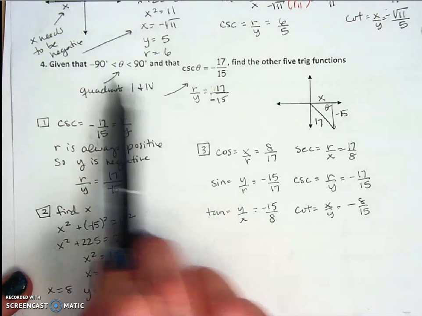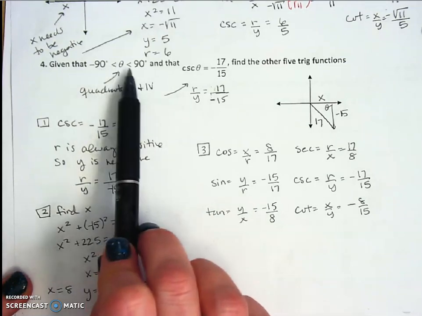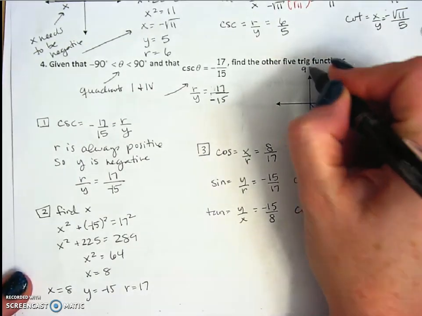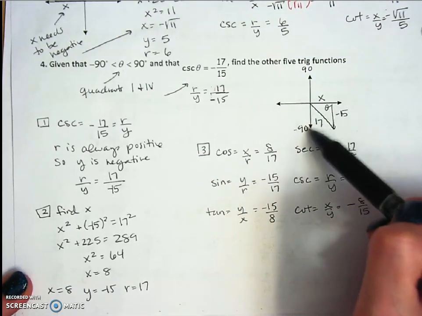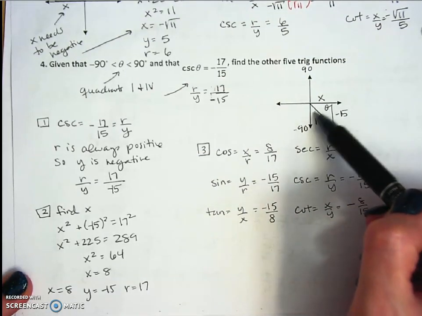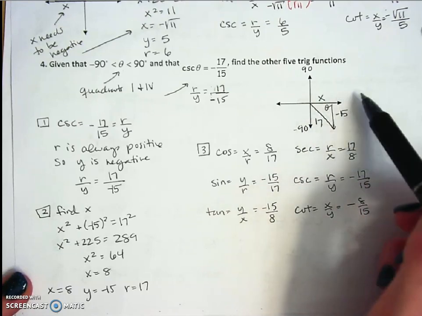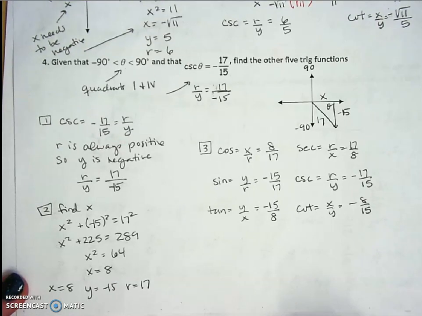This right here tells me that I need to be looking at the quadrant between negative 90 and 90. So negative 90 is here, positive 90 is here. We're going counterclockwise, which means starting at your minimum value, the negative 90, and going counterclockwise this way. So that's how I know I'm looking at this side of the y-axis. And then pause your video and just catch up with the rest of those notes.